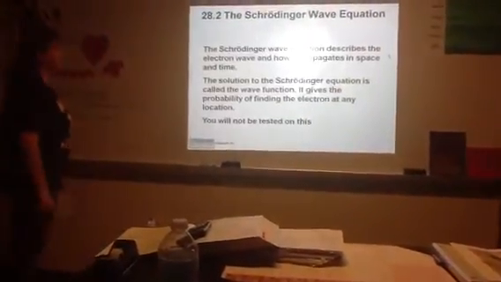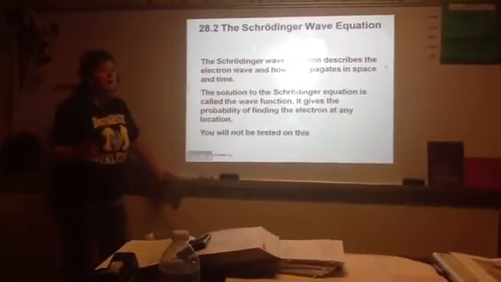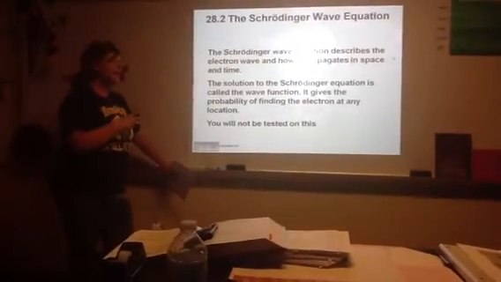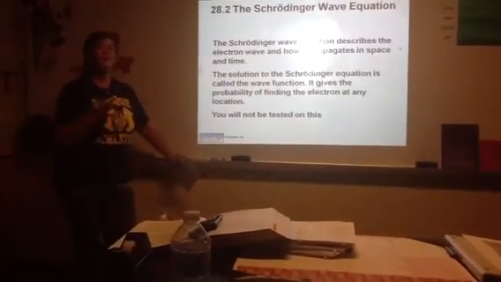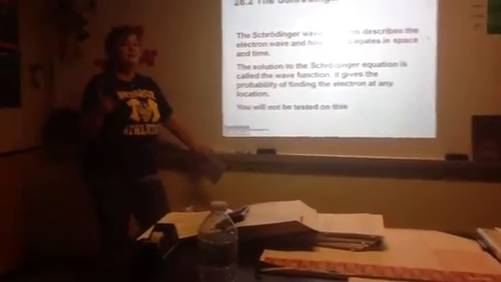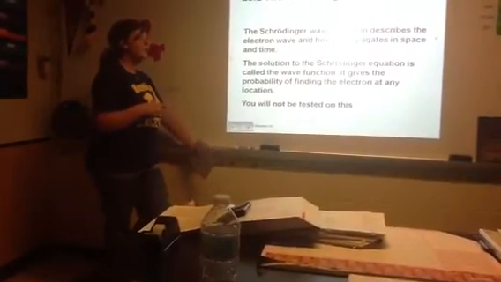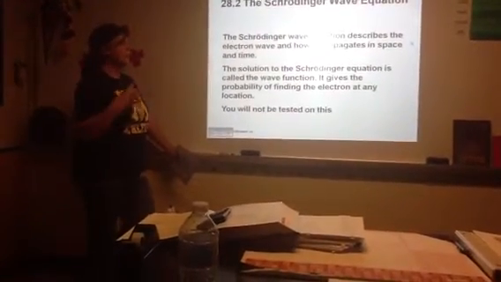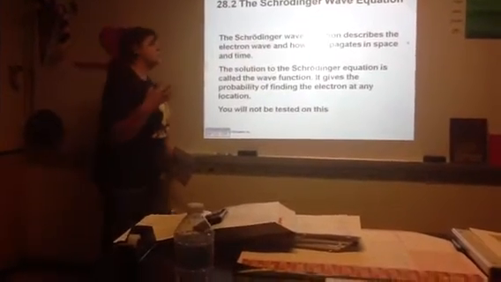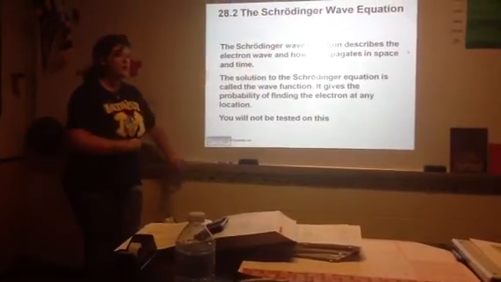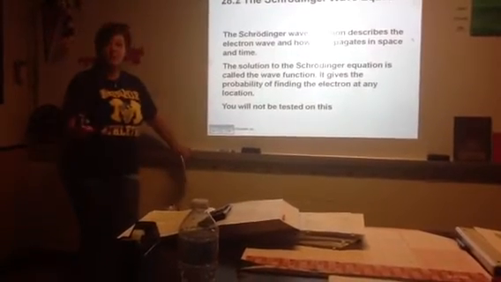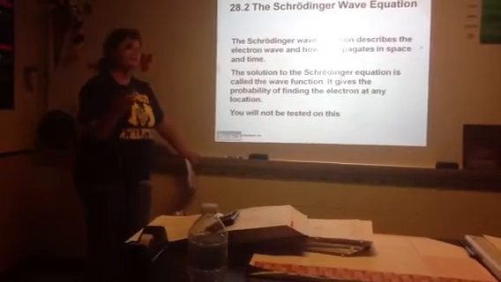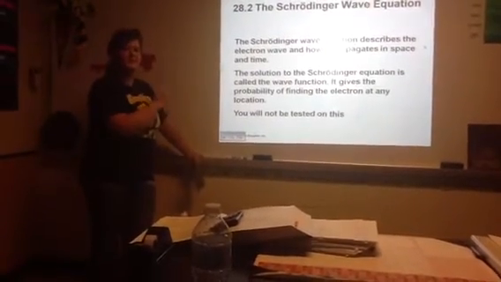All right, almost done. On this one, I don't think that they're going to talk about Schrodinger's wave equation. That's for Physics C, and you're taking the Physics B test. So Schrodinger's wave equation describes just the electron wave and how it can propagate through space and time. In our physics book, they talk a little bit about the wave function and his equation and all that stuff, but it needs calculus to do it. And we're not taking a calculus-based physics test, we're taking an algebra-based physics test, so that's why you're not going to see this on here.